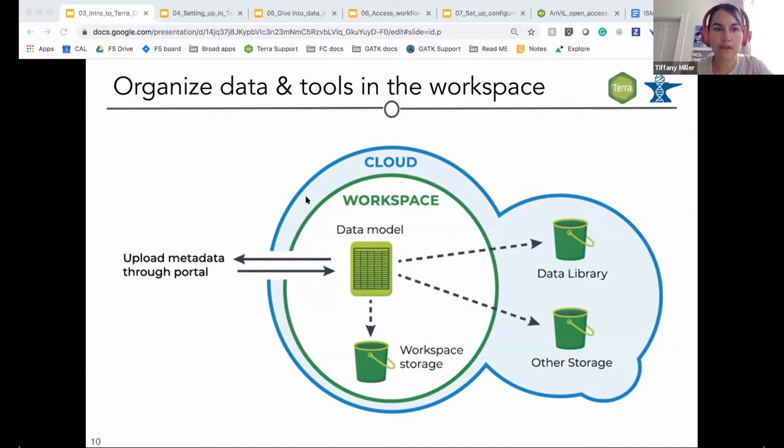And at the heart of the workspace is the data model, expressed as workspace data tables. You'll hear that terminology a lot. You can think of these as like spreadsheets. It helps organize your data in different cloud-based repositories. We have these nice little bucket images because in the Google Cloud, they're called Google Buckets, where you store your data. And when you create a workspace, you actually create a Google Bucket with it. That's where you can have data associated with that workspace living, or outputs from your analysis. You can also point to other places in the cloud and use that data if you have authorization for those Google Buckets within your Terra workspace.